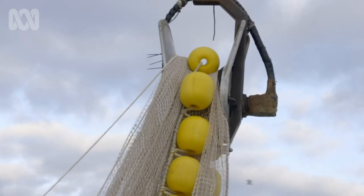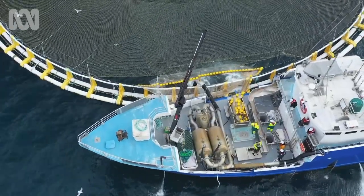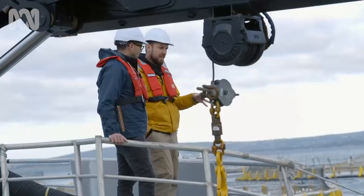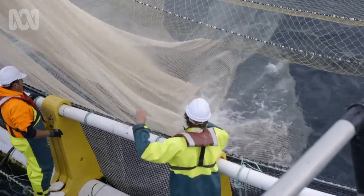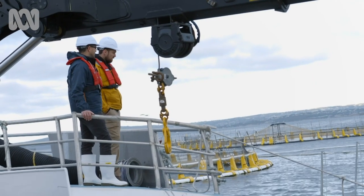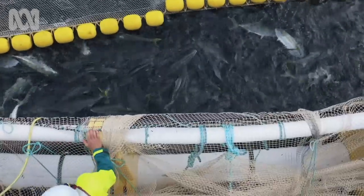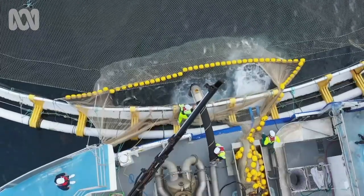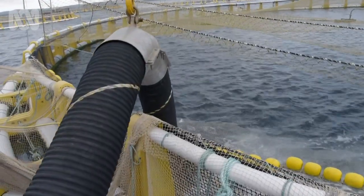So how do they manage to keep them so fresh? Well, it all starts with how they're harvested. Is kingfish a difficult fish to handle? We've spent two years farming these animals right up to this point, so this is where you don't want to ruin all that hard work. We try to have the animals as relaxed as we can. Given the nature of this animal, it's critical to keep stress levels to a minimum, so they're dispatched quickly and humanely before making their way to the icy holding tanks.